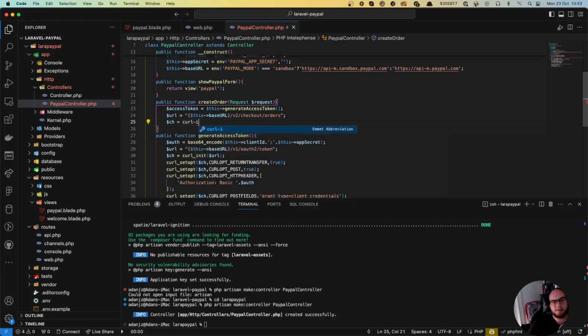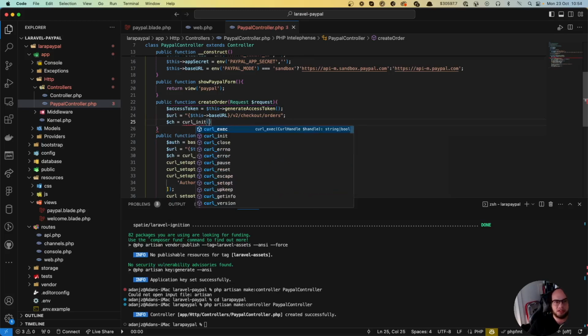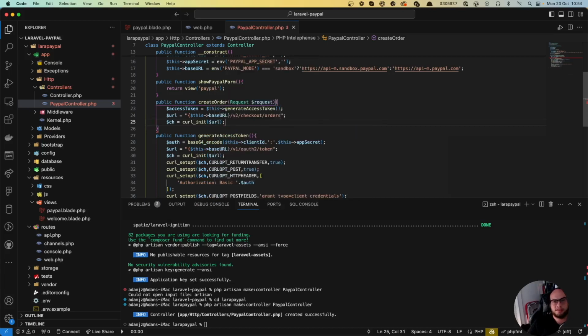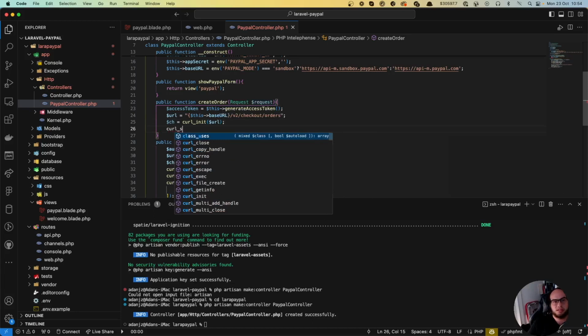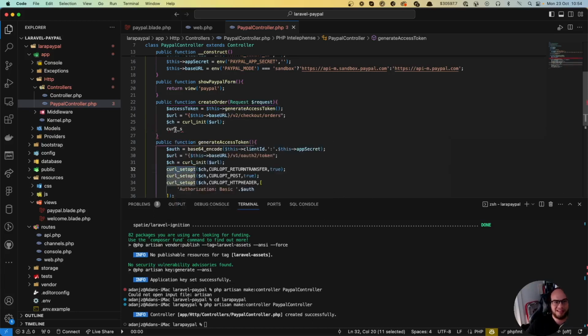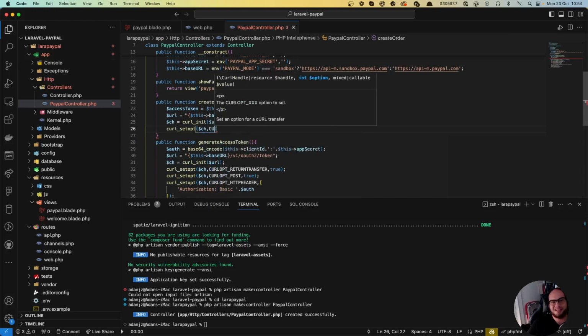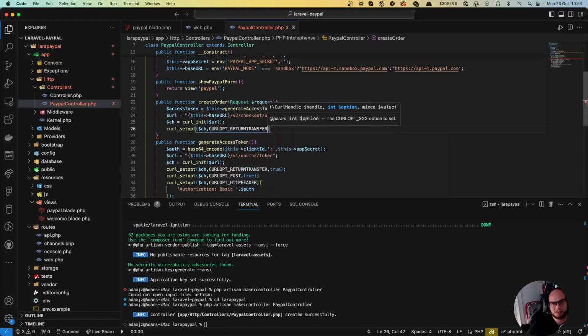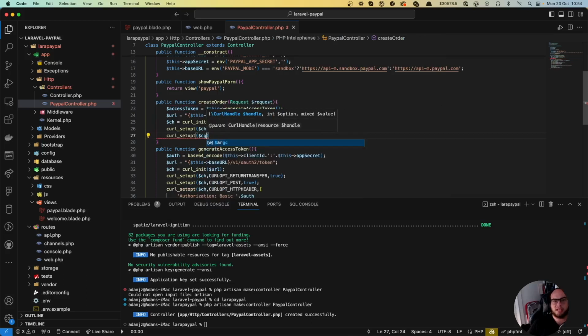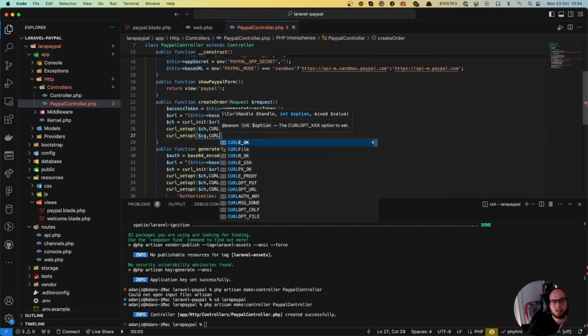So same as before, we're gonna create our cURL. Let's do cURL. So I'm gonna copy and paste this. cURL setup is gonna be ch, CURLOPT_RETURNTRANSFER. Okay, close it up, ch, and do CURLOPT_POST again.